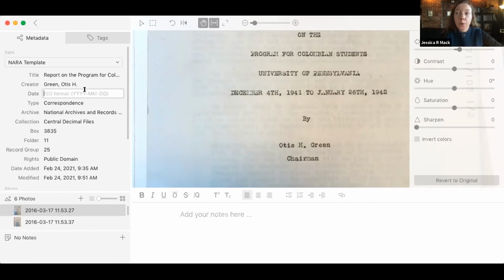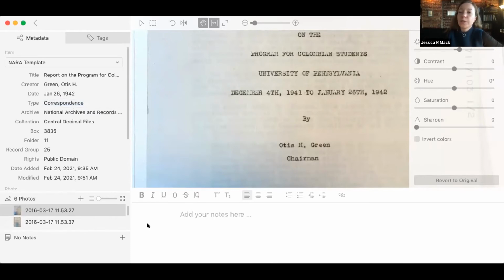We go into date, and this is where we do encourage you to always use ISO format. So you'll see the hint is here. Start with the year, then the month, and then the day, separated by dashes. So you'll see here, if I fill in the date, January 26, 1942, it's in correct ISO format, Tropy will reformat that for me. And you can customize this in preferences, how exactly you'd like the date to appear. But it's important to use ISO format so that Tropy can read the date and really compare it to other materials as you go through. And you'll see here, we already filled in all this other metadata. So for now, we have everything filled out, and this document is pretty well labeled.